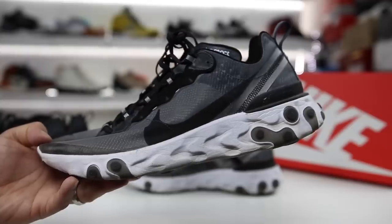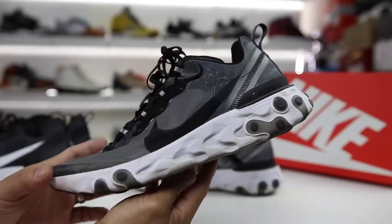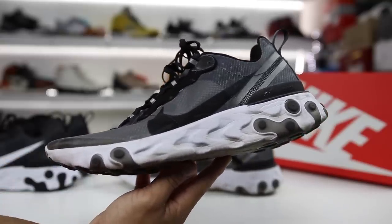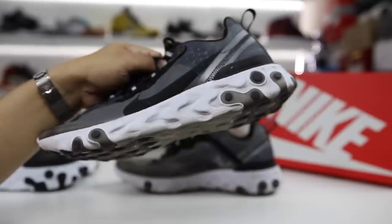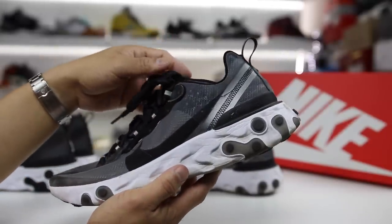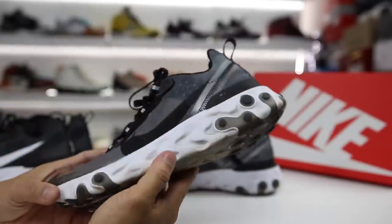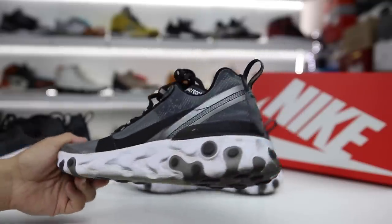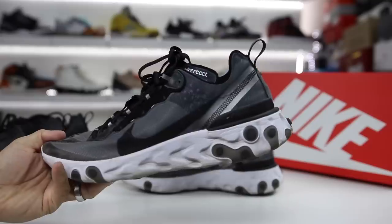Now that these have been out for a while, the hype has definitely died down a little bit. The more colorways we see drop, I definitely see the hype going down even more, which is probably a good thing because it lets people who actually wanted the shoes get them. I think the colorways have been a little too crazy — we saw a lot of undercover collaborations that were pretty wild looking, and then a lot of mainstream colorways that are pretty wild as well but look very similar. Some of them you can't really tell the difference between the undercover or regular versions.